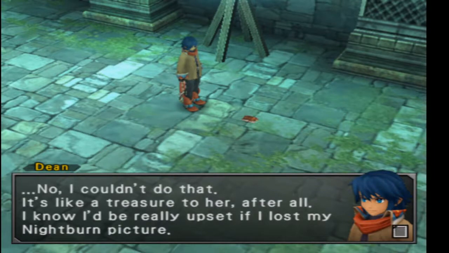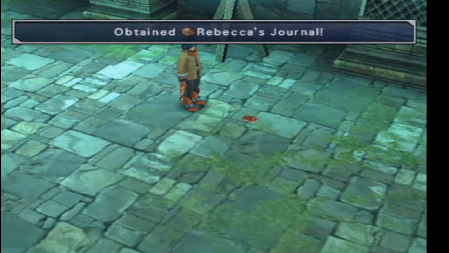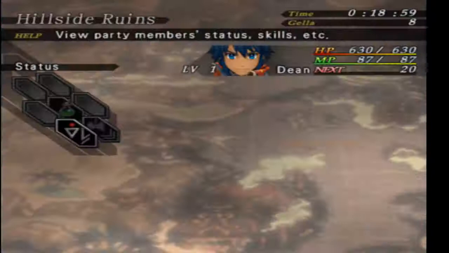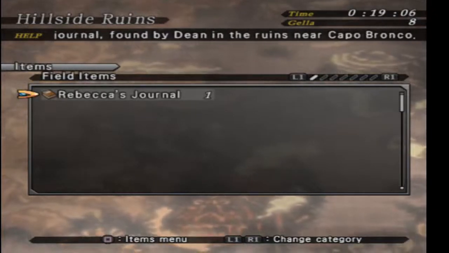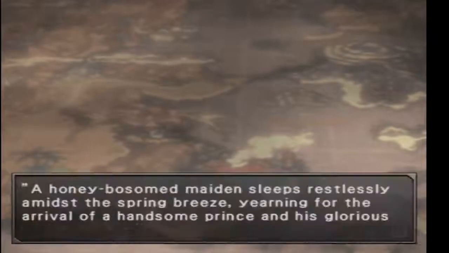No, I couldn't do that. It's like a treasure to her, after all. I know I'd really be upset if I lost my Nightburn picture. Yeah, keep Nightburn in mind. He's gonna be a recurring theme. Guess I'll bring it back to her. We get Rebecca's journal. Rebecca's poetry journal. Found by Dean in the ruins near Capo Bronco, which is the name of Dean's town.